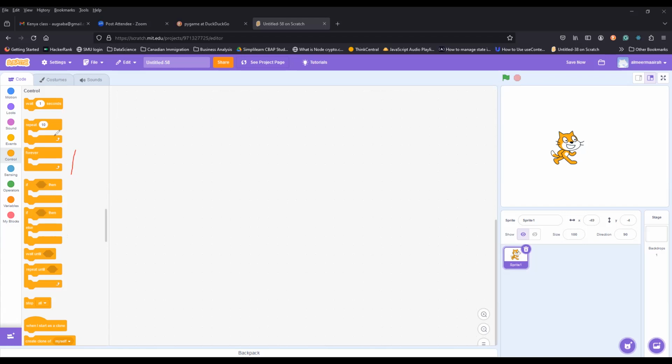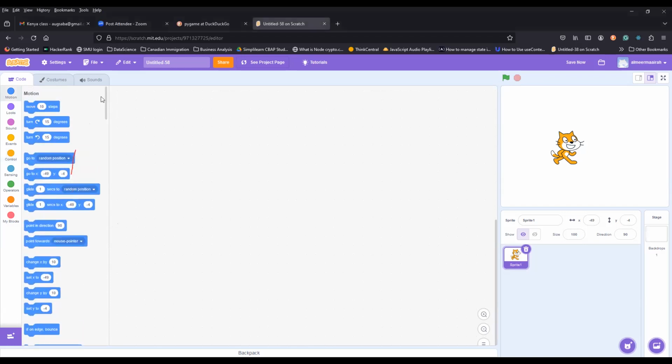It's the control. No, I'm just talking about the whole part. You are right, it's the control, but this whole part, like if I move it up, this part of the screen is called code blocks. Yeah, it's the code block.